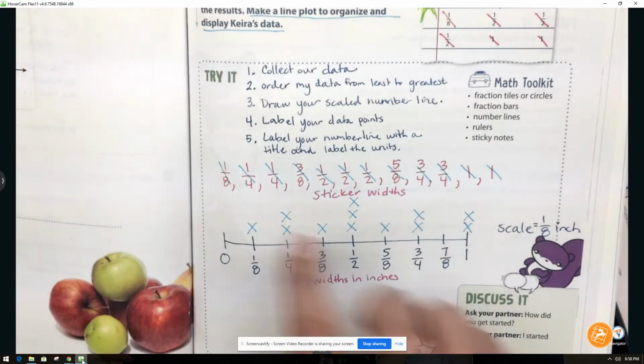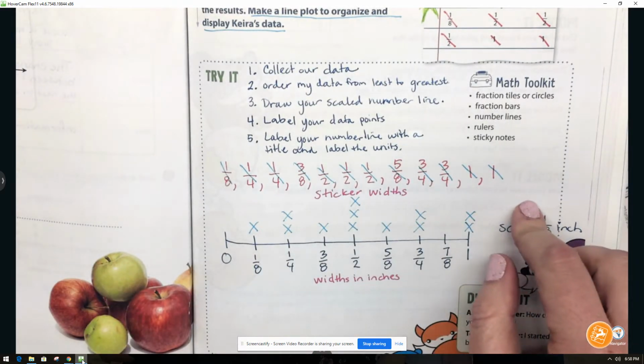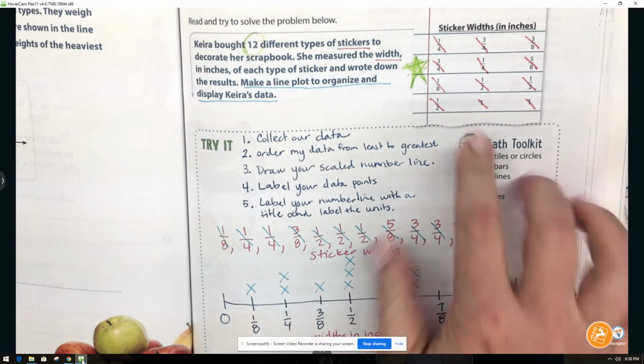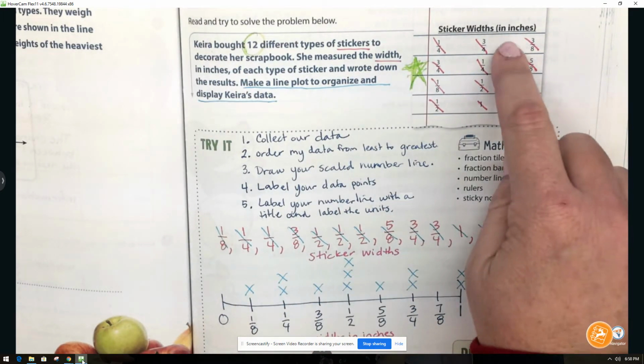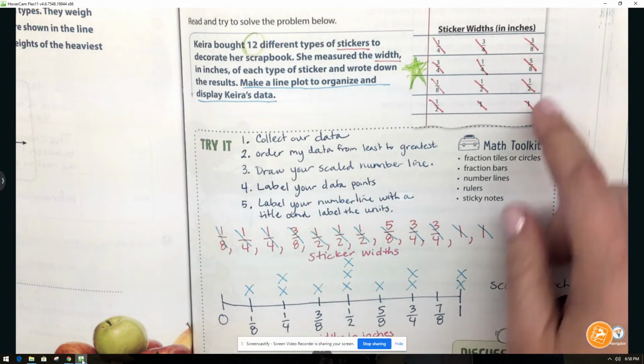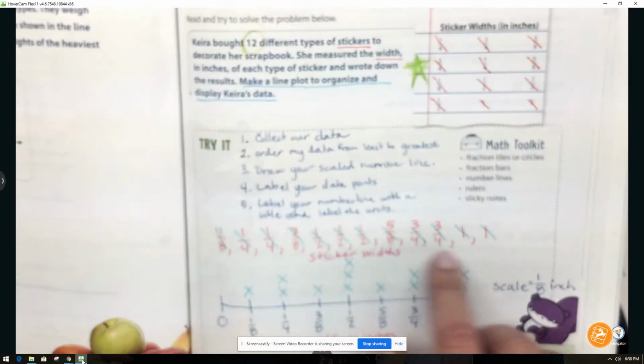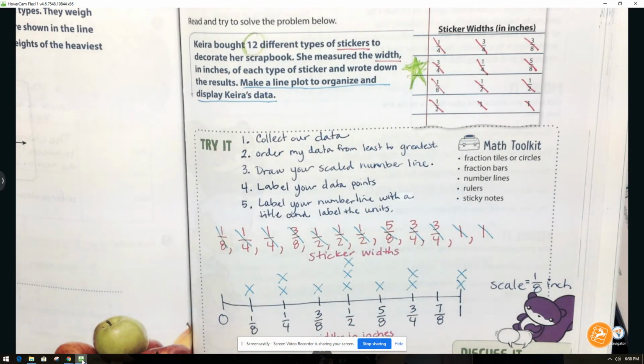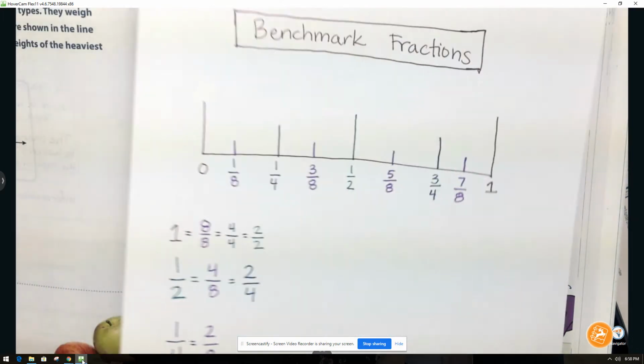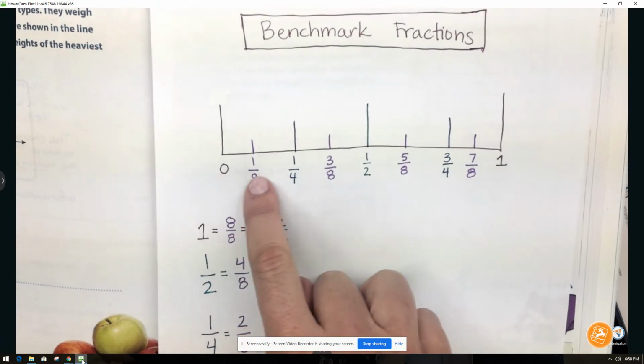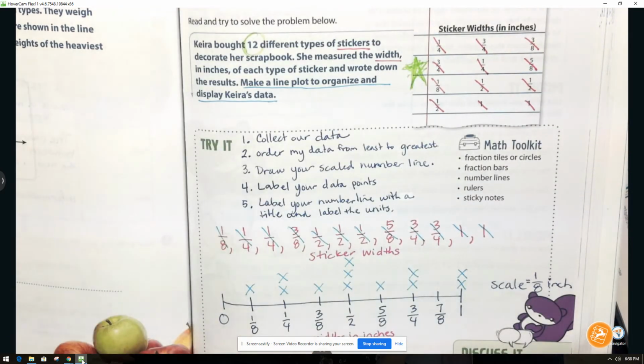Again, if you choose not to put them in order, it really is okay, because you could have just labeled, like I could have said 1/4, one X on 1/4, 3/4, one X on 3/4, and then gone back and forth. It would have worked. But this is a fun habit to get into, practicing putting your fractions into order from least to greatest. And remember, you can always use your benchmark fractions to help you know what is least to greatest.